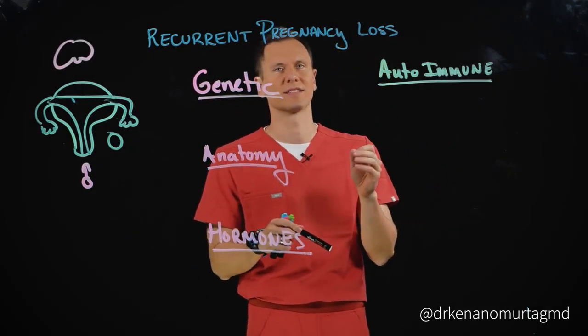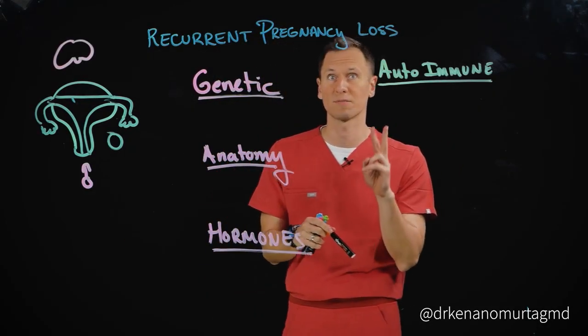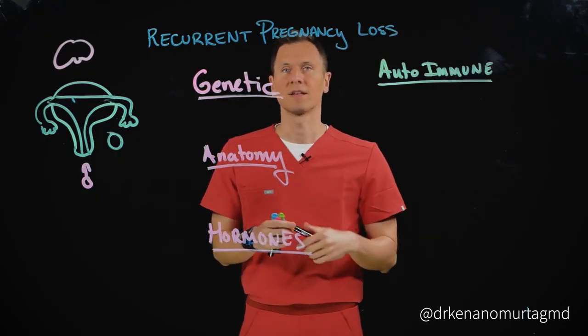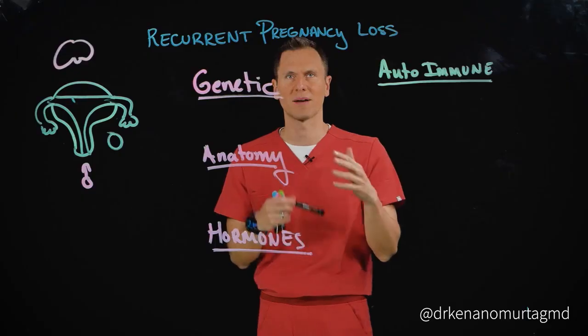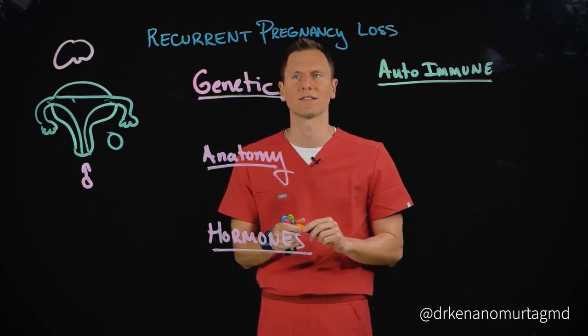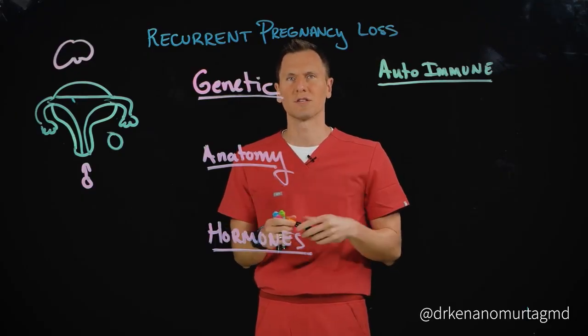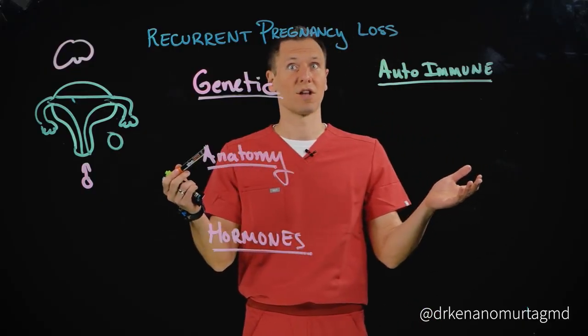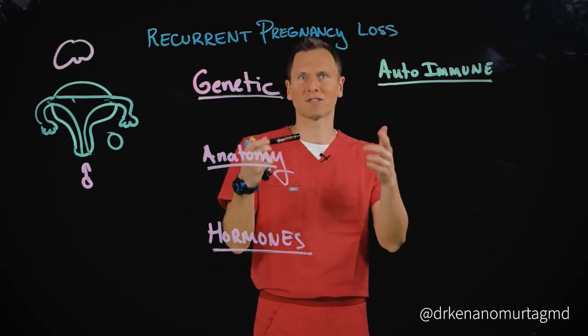This is the recurrent pregnancy loss segment. This is part 2: recurrent pregnancy loss, the workup. In the first video, we talked about the definition of recurrent pregnancy loss and kind of alluded to the approach to the workup, said 50 to 70% of the time, sometimes the workup shows nothing. So let's talk about actually what the workup is.